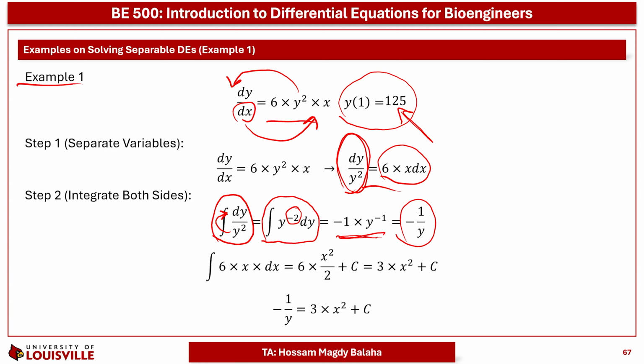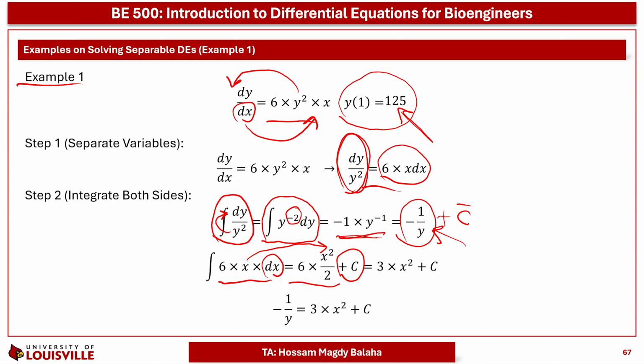The right side, 6x dx, we will integrate with respect to dx. In this case, we will get x with a raised power divided by the new power. So the result will be 6x squared divided by 2 plus the constant. And why didn't we add a constant here? Simply, we need one constant in the equation. If you added a constant here, let's assume c bar, you would move all constants together and replace them with another variable called c double bar. So for the whole equation, we need one single constant.